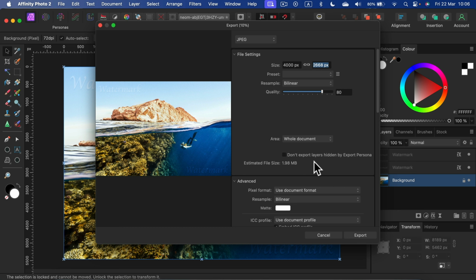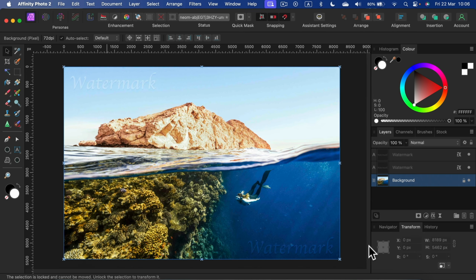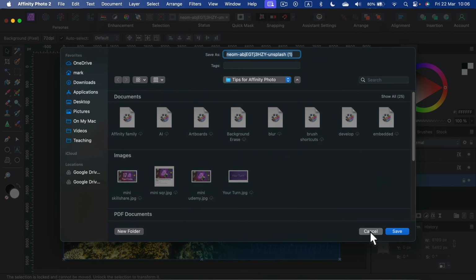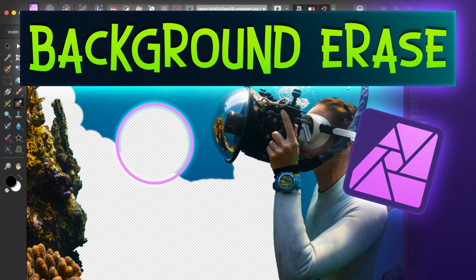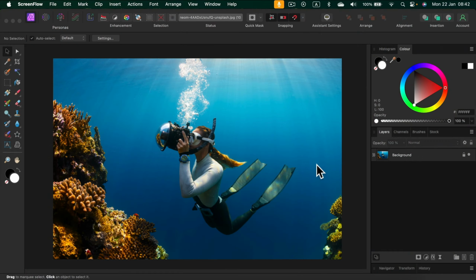And also by making this smaller, you are making it a bit harder for some people to remove your watermark. So if it's really large and pixel dense, some people may use AI and something like that and try to get rid of your watermark. So by making it smaller, you make it a bit harder to do that. All right, now we can click Export, and we are done.